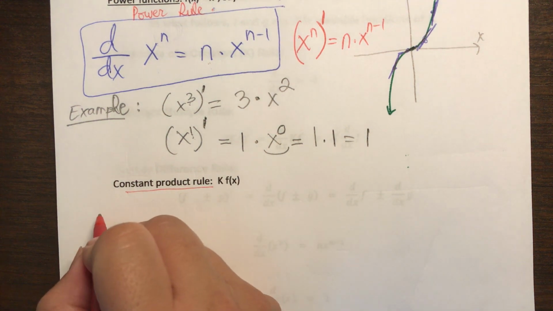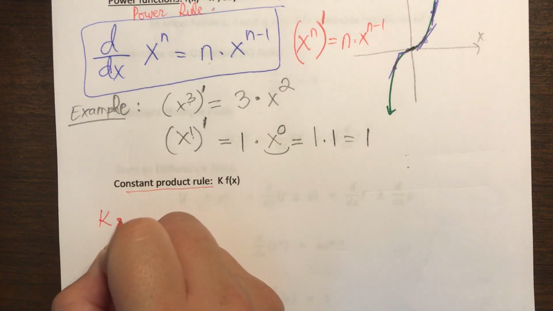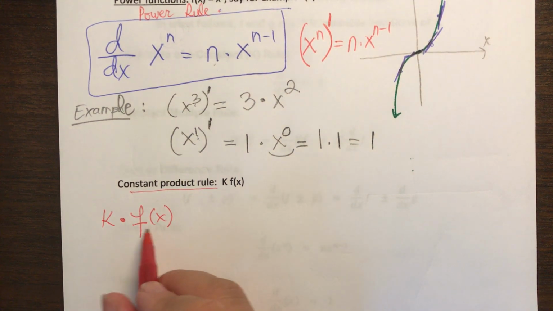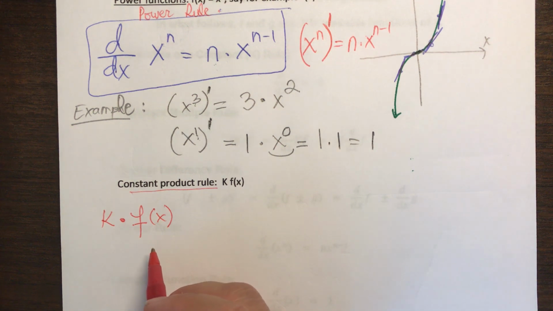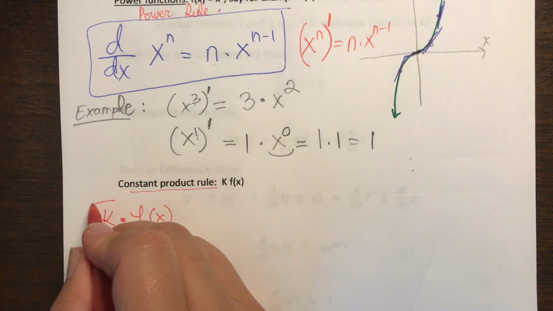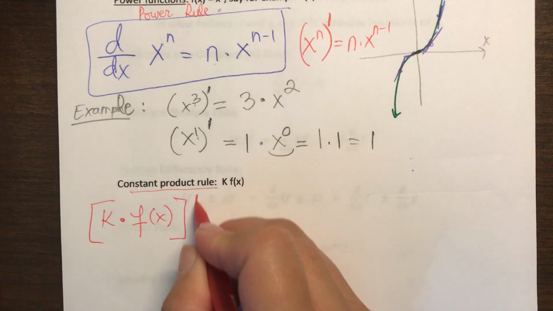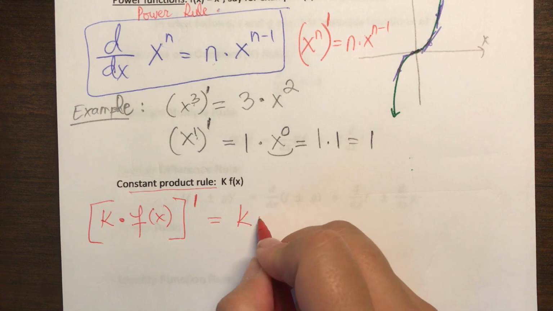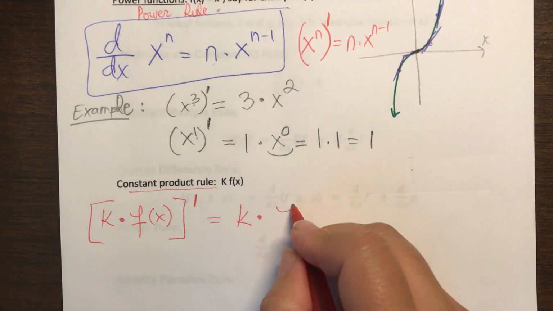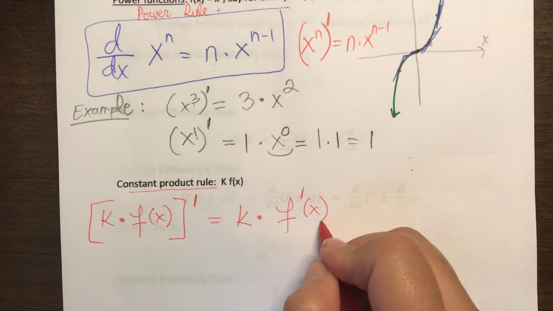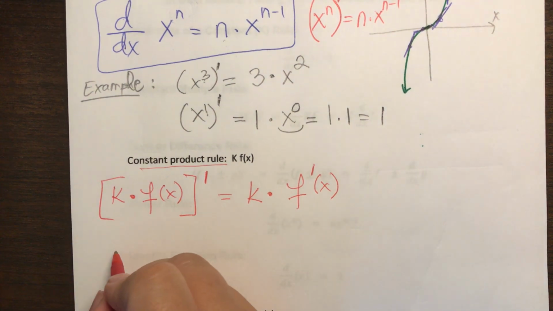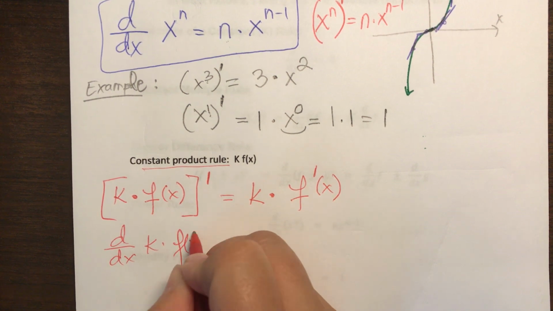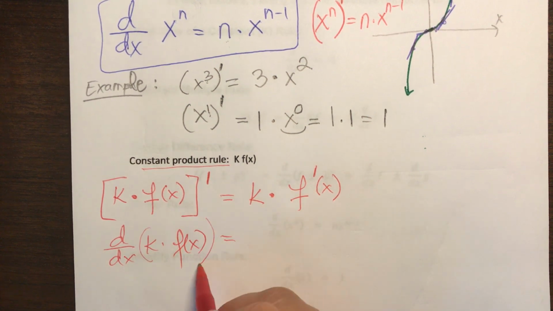So here it is. If you have a constant times a function, right? It could be an x to the third. It could be something complicated. We're going to make it more and more complicated as the semester goes on. And you want to take the derivative of this. What's going to happen is you're going to keep that constant and move on and take the derivative of the function itself. So I'm going to put this in Leibniz notation as well. Maybe that looks better. So in Leibniz notation, the derivative of what?